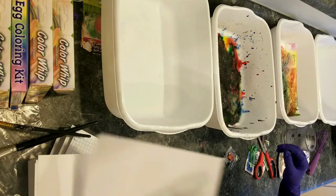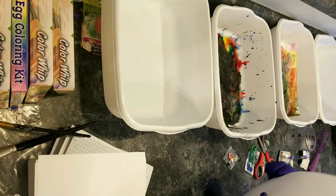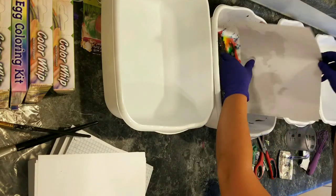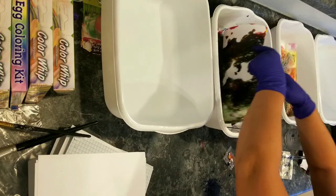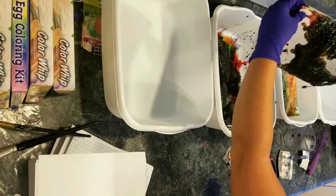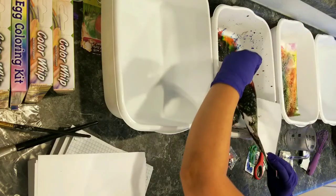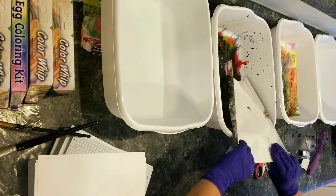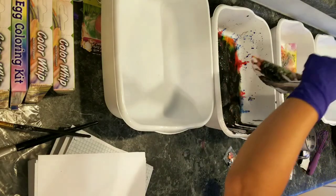So I would probably buy the kits again just for the coloring, because the coloring tabs and the color packets alone are perfect for coloring paper. That whip topping stuff, probably just throw it out. And I'm going to suggest go down to the 99-cent store and get yourself a can of shaving cream.